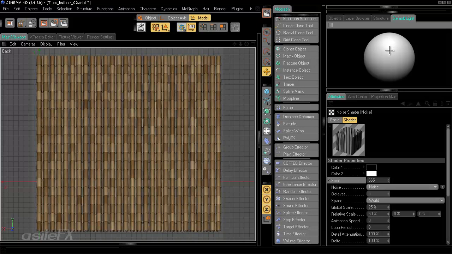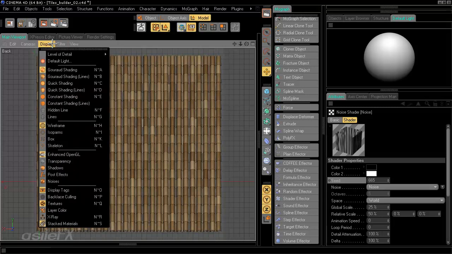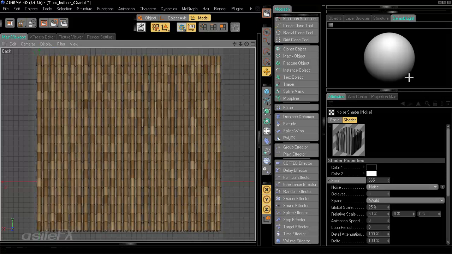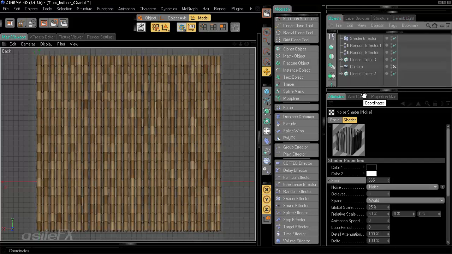So I'm just going to pick up the default light, and to access that, if you don't know how, you can go to Display, Default Light, and it'll pull up that panel. I just keep mine open, easier to access. We don't need to have shadows because we have the ambient occlusion. And now this is going to render like this as our color. Let's go ahead and set up our object buffers.